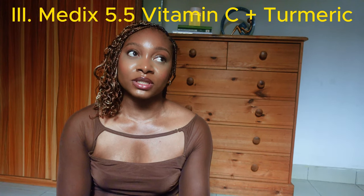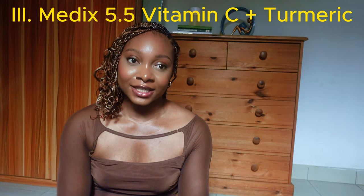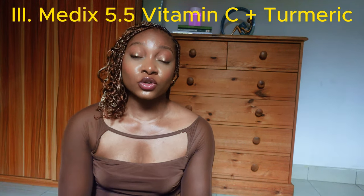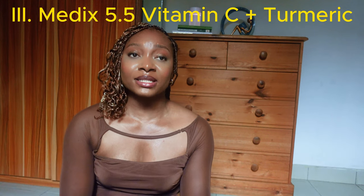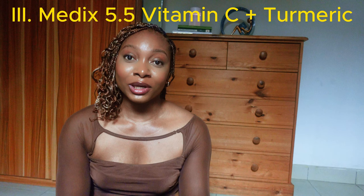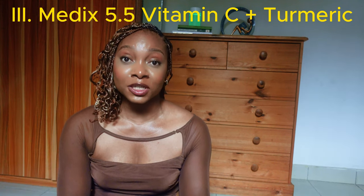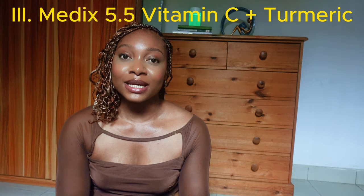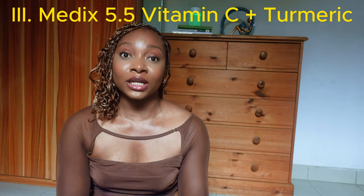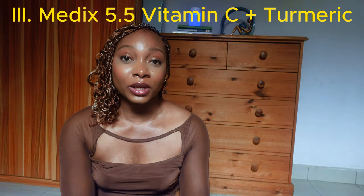The other alcohols that you see added to products are usually like rubbing alcohol, but this one is fatty alcohol. In fact, it is 95% fat and it's derived from vegetable and also from coconut oil. Most people, when they see alcohol in products, usually run away, but cetyl alcohol is a safe alcohol to be added to your products, especially moisturizers, because it contains fatty oils that will help in making your skin look plump. It would help you with hydrating, softening, and conditioning.